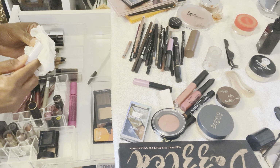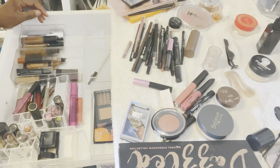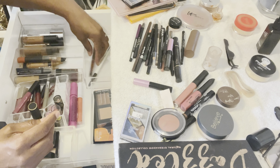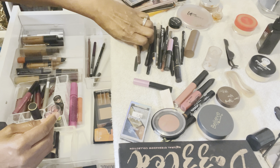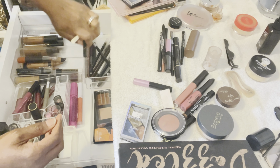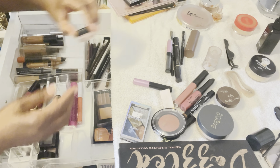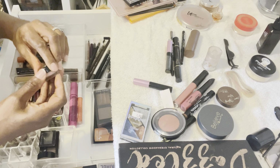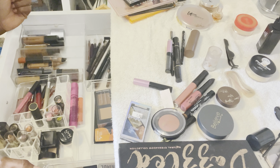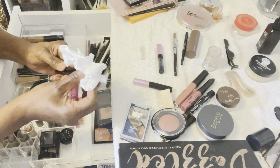So I went and got my little stool to sit on because I got tired of standing up. I said, well, let me try to do this a little more effectively. So here I am. I'm going to try to put all of my pencils, eyeliners, lip liners here for now. And as I'm doing this, I still may move some things around. Like I said before, I do have a smaller vanity. I just have to paint it. And there's a little drawer there. I still have some overflow of things that will not fit here, and I'll probably just take those and put them in the vanity. But most of all, I must say, everything is fitting. So that lets me know I don't have to buy anything else until I use up more of these products.